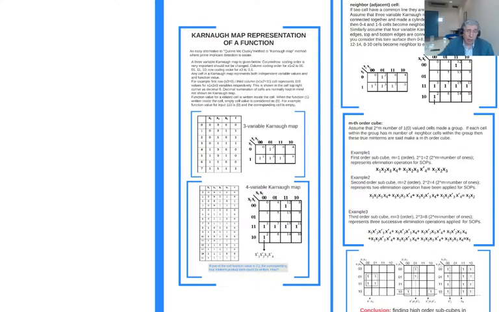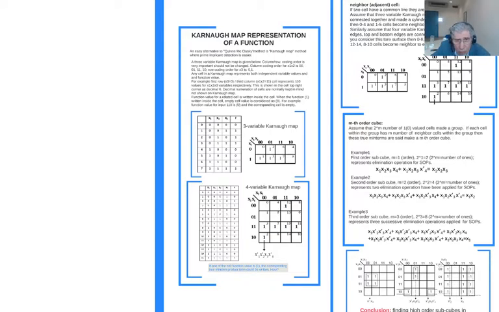Or you can use the truth table as you see it here. For a 3-variable function, we've got 8 rows and 4 columns. The first 3 columns are related to the independent variables. The last column represents the function value set. Now we are saying we can represent this truth table in a different way. This is called the Karnaugh map. The Karnaugh map for 3 variables has 2 rows and 4 columns.